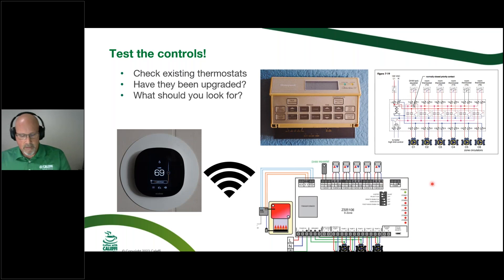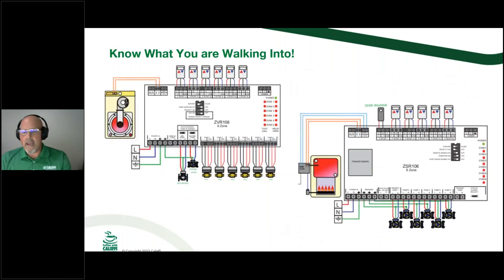This can even come into multiple systems — maybe a customer replaced their thermostat, but they have an air handler for air conditioning and a boiler for heating. Now you're talking split sub-bases and all kinds of other fun stuff. There's a lot of things that can go south in a hurry on a homeowner upgrade. If I had a dollar for everybody on Heating Help who put on their own Nest thermostat and doesn't know where all the wires go and the colors don't match — it's not an easy thing to do on your own.